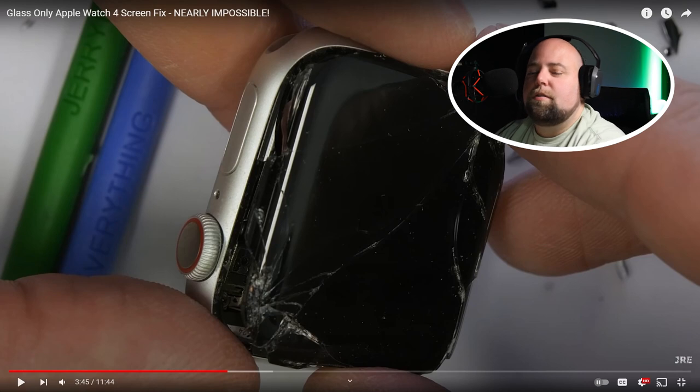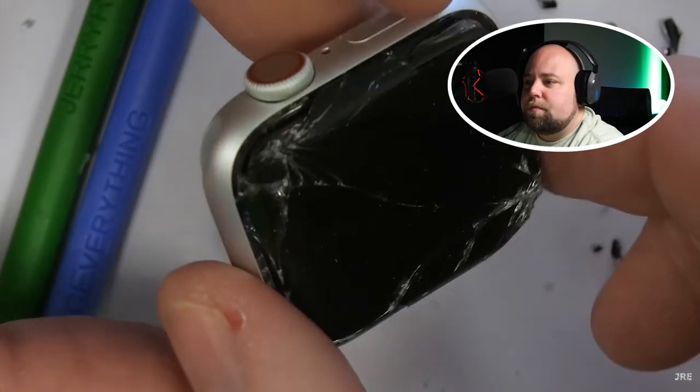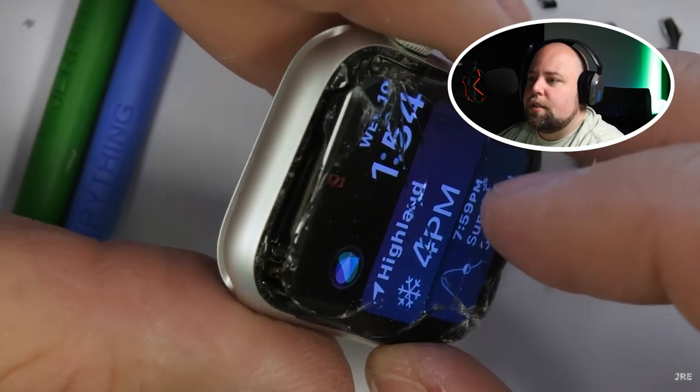That's a good point. If you're doing the repair and you damage the screen, at that point you could be a little bit more aggressive because you're going to be replacing it anyway. Having the screen on gives you those clues — hey, I've damaged it. It did take him about an hour to get the screen off because he was being extremely careful. If halfway through that process he damaged the display, he would have spent another half hour trying to get the screen off and realized it was damaged — a waste of time. So once that screen is broken, there's no point in continuing and you're better off just buying the whole screen replacement.